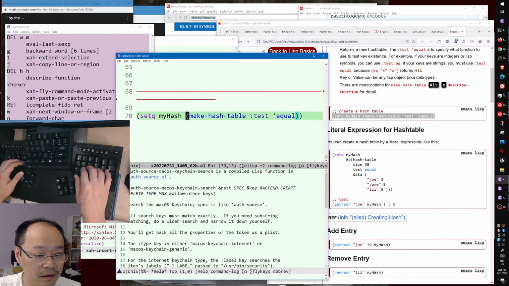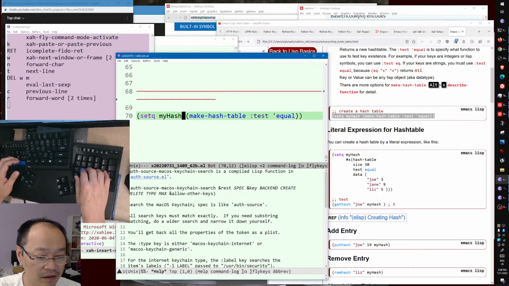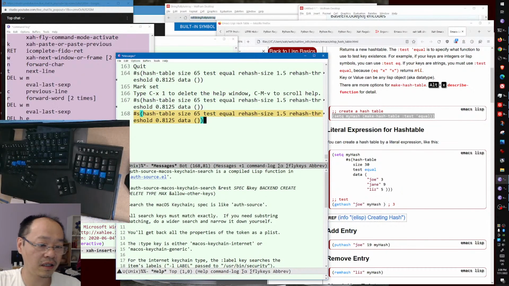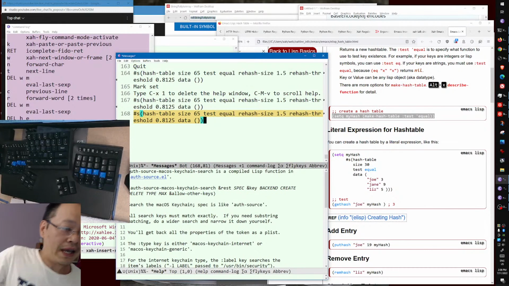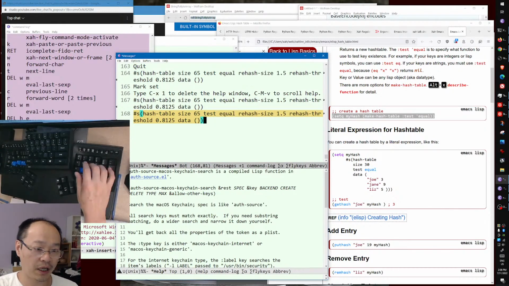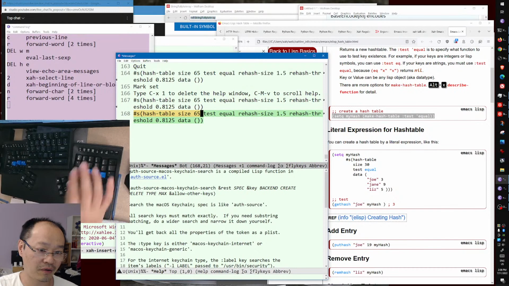Set q my hash, evaluate it. Then what is evaluate my hash? There it is. So here is what it returns. That is the printed representation of the hash table. It begins with a pound sign and s, then hash table, then whatever.